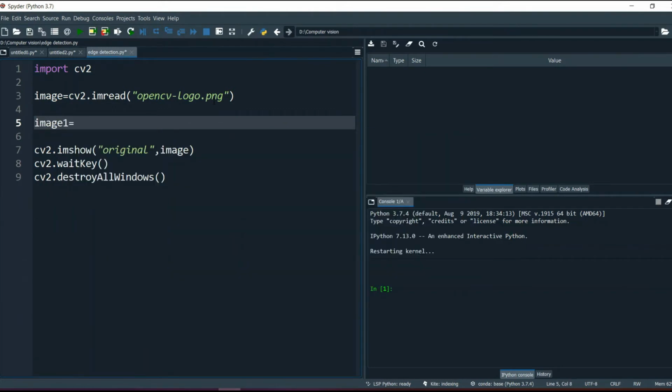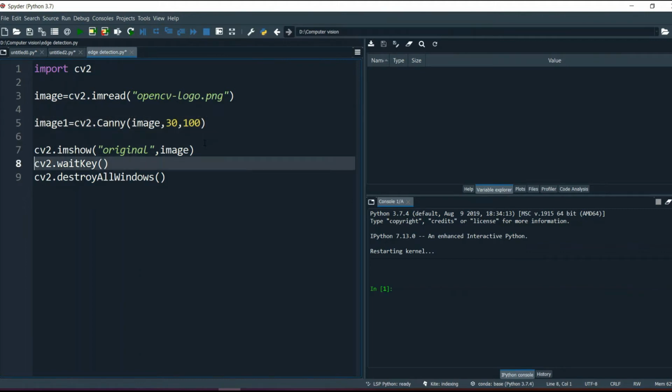We're going to create a variable image one, and we are going to use the Canny method, cv2.Canny. Now the Canny method takes three arguments. First is the source image, that is our image. The second and third arguments are the thresholds. It takes a lower threshold and an upper threshold between which it is going to work. Let's give 30 for an example, and give 100 over here. We have given two thresholds between 0 and 255. Like 30 means a lot darker, 100 means between dark and light.